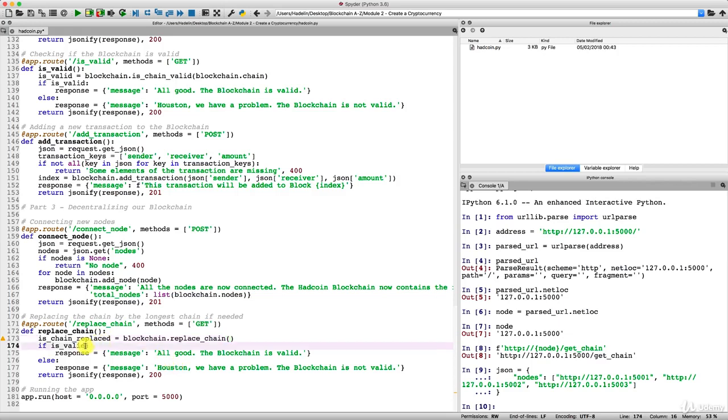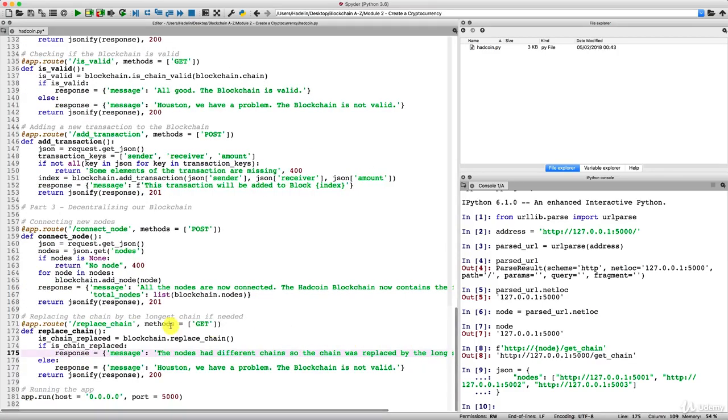Let's not forget to change the Boolean here. It's not isValid, but isChainReplaced. All right, so if isChainReplaced equals true, well, the response will be, as we said, a message saying that the node had different chains, so the chain was replaced by the longest one.